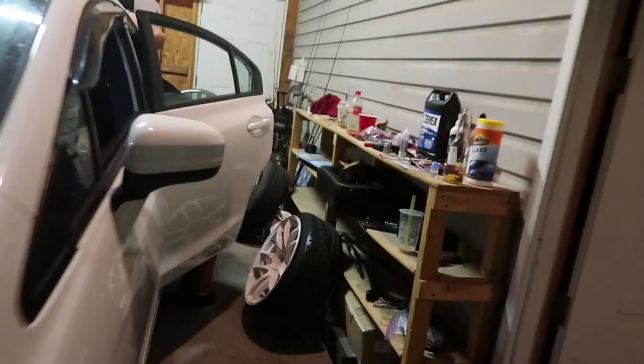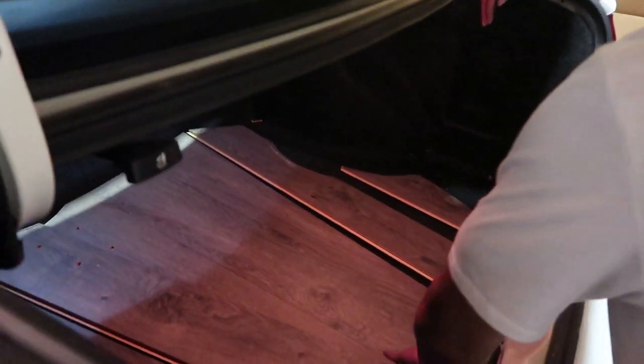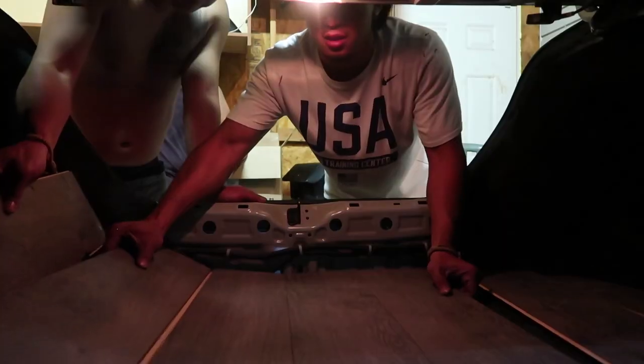Alright, tank is ready. As you guys can see, we prepped the air tank. Now we're about to put in the wood in the back of the trunk. If I can get through here. There's no freaking tire to hold it up.